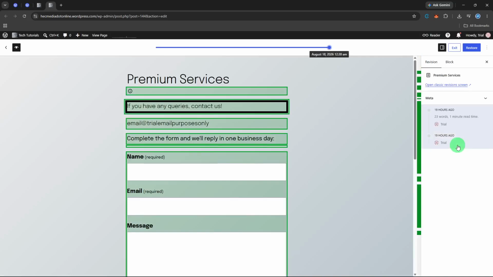If the link still isn't there, the page might only have one saved version, or your host may have disabled revisions entirely. On the revision screen, you'll see the current version at one end and older saved copies behind it. Look at the author, date, and time under each one. Move backward through the timeline.